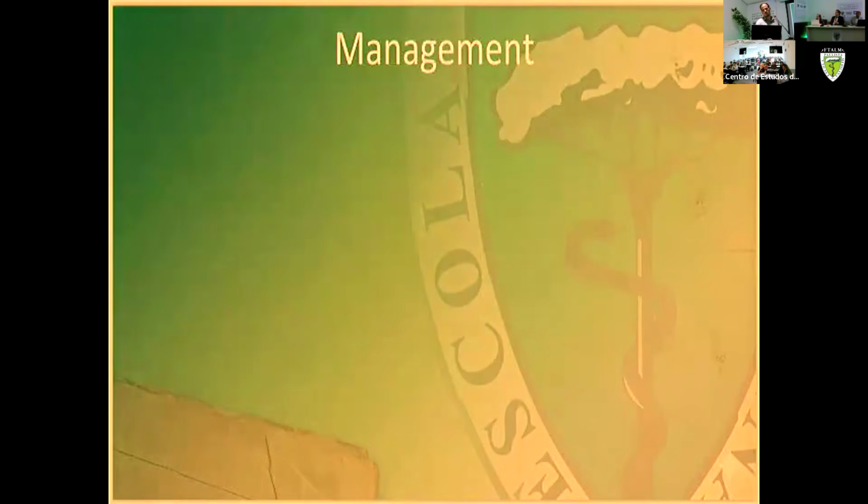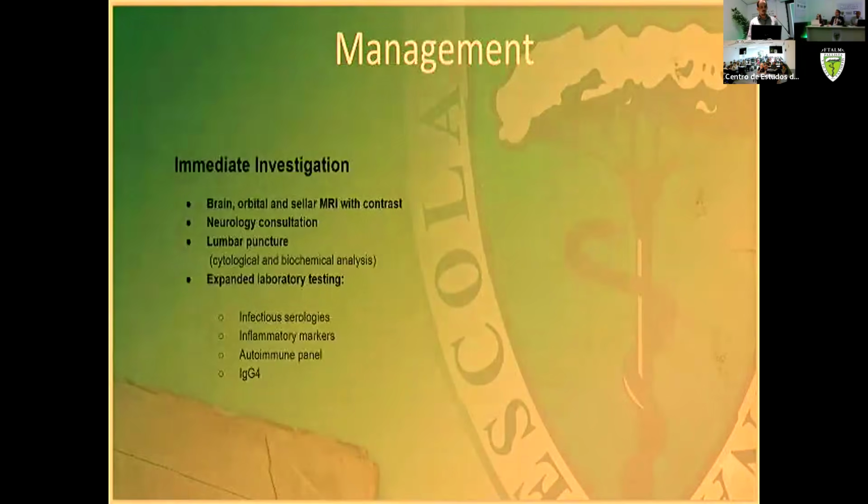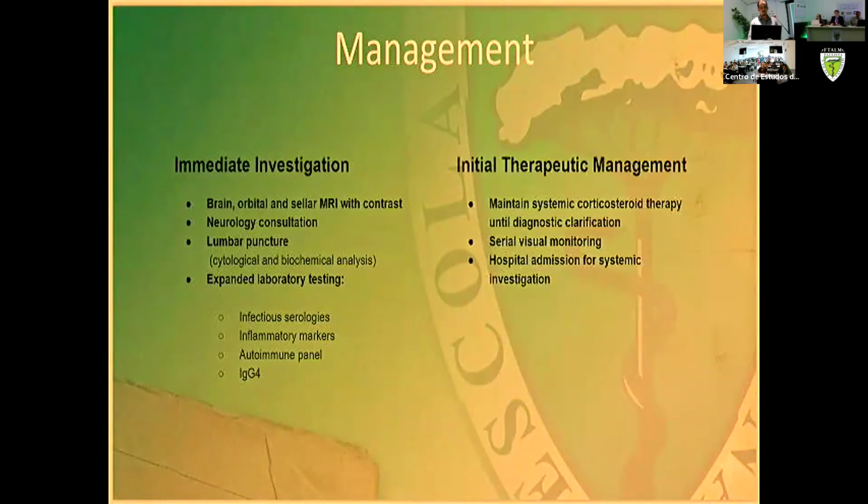So going on, for the management of these patients, we want an investigation with a contrast MRI of the brain and orbits, and a neurologic consultation with a lumbar puncture. We will expand our laboratory testing with infection serologies, inflammatory markers, an autoimmune panel, and also IgG4. For the initial therapeutic management, we will maintain the corticosteroid therapy and do a hospital admission for a better investigation of the causes.